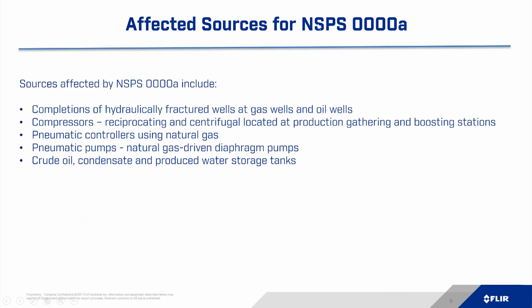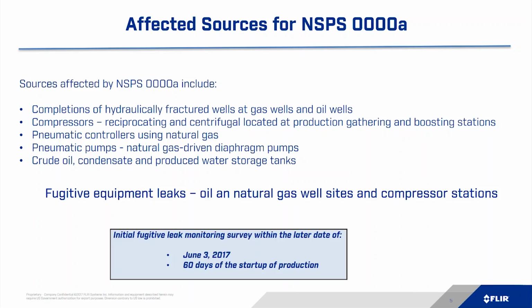When we look at some of the affected sources for the Quad OA regulation, you can see it's a variety of different sources from completions at hydraulically fractured wells, compressors, pneumatic controllers, pneumatic pumps, and a variety of different produced water storage tanks. What we're going to primarily focus on today during this presentation is the aspect of Quad OA that touches on fugitive equipment leaks.